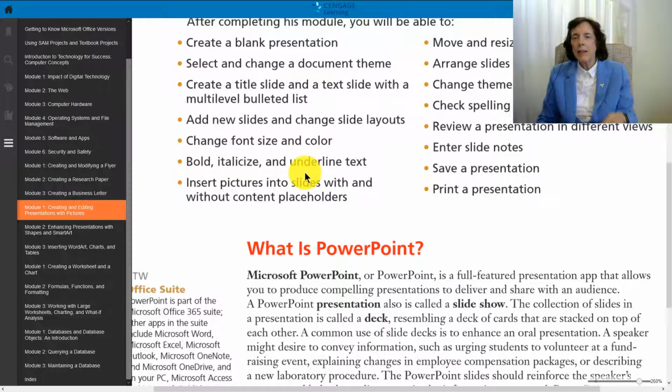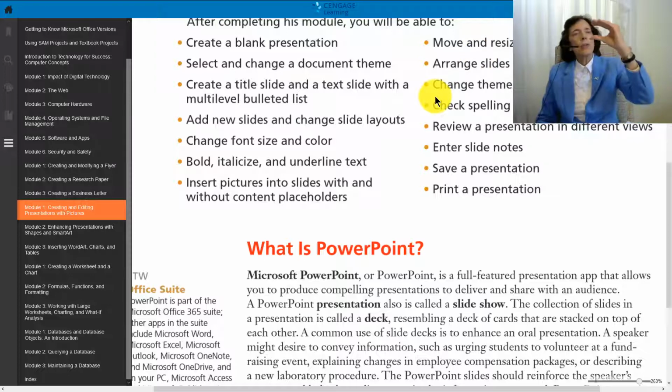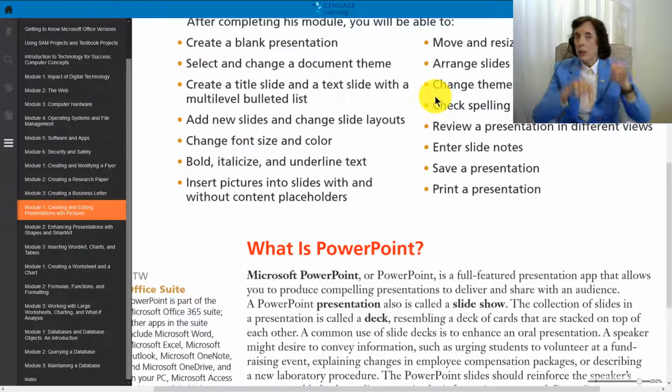And you'll learn how to have the words, the font, different fonts, sizes, colors, placements, and bold, italics, underline, all that, and then insert pictures, put them here, and resize them, and give fancy borders to them, and so on. And another thing you'll learn is if you have multiple slides, you can rearrange them so you get them in the proper order. And then the views are very important in PowerPoint. We mentioned this before. In Word, not so many views. In Excel, more important. And in PowerPoint, more important yet.